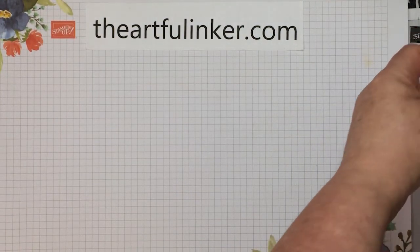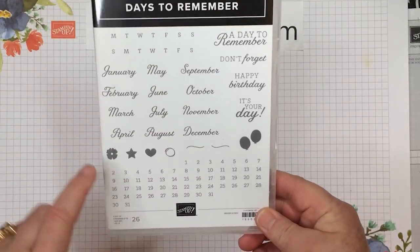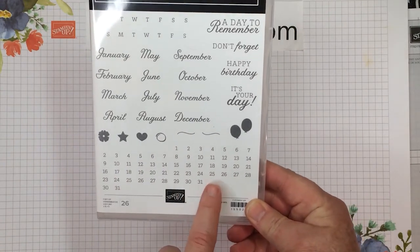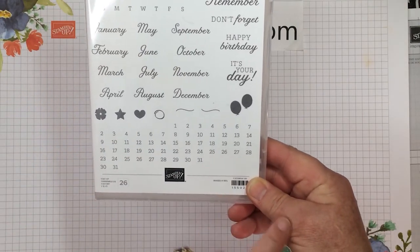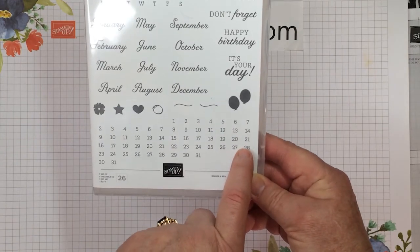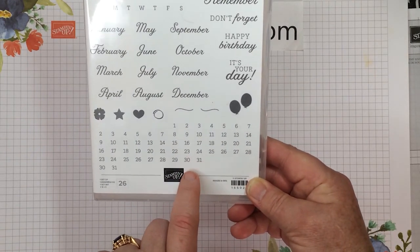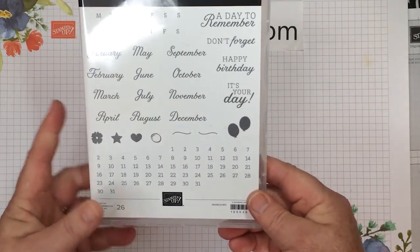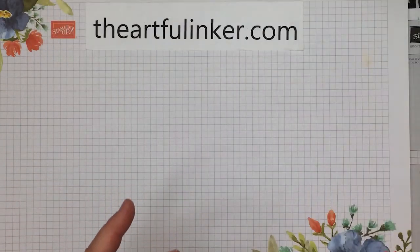I'm excited to play with Days to Remember. It's a calendar stamp set, and you've got all the possible day and length-of-month variations — out to a 28th for leap years, and 30 and 31. You can start on any day. I'm excited to play with this and feel out the details.